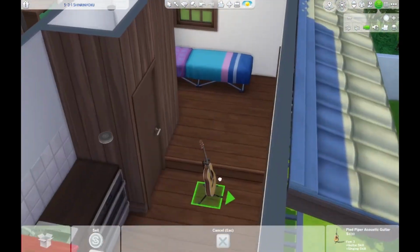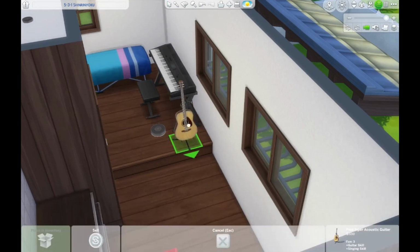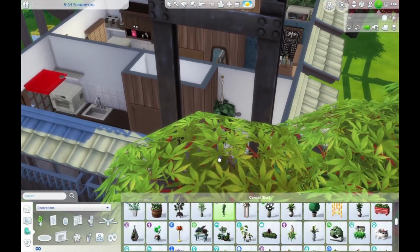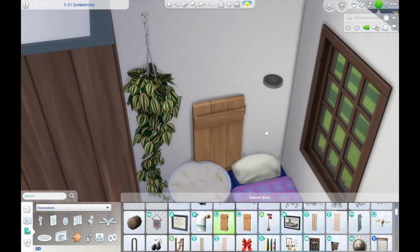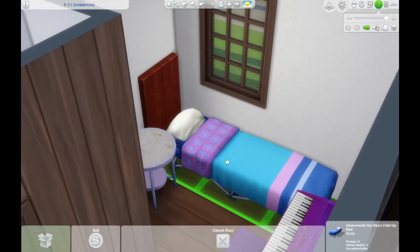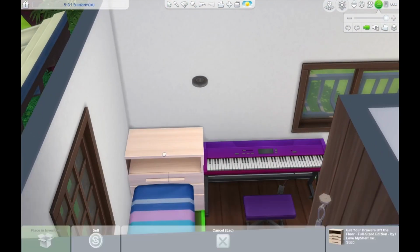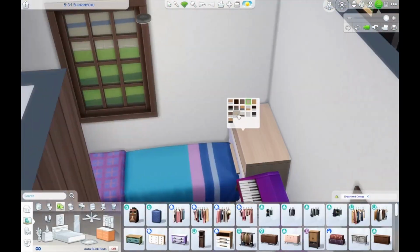And now we're on to this one, which is going to be for a musician. And I do think that this sim and the sim that is on the top left apartment that we're doing next are best friends. I think that they befriended each other through living here, because the other one wants to be a pop star. And maybe this sim writes the music for the pop star. Maybe they write it together. I think that that is a really cute storyline and I really love it.